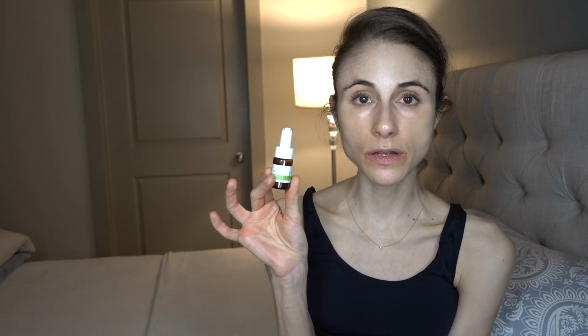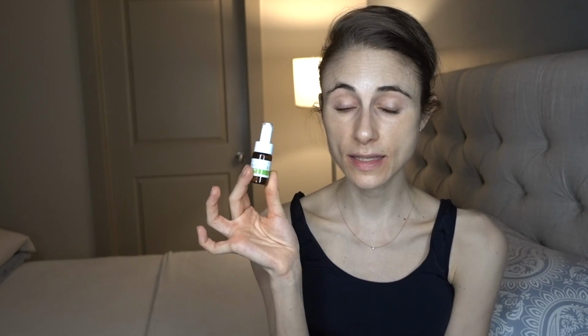As far as the oral probiotic supplement, this can be taken daily, ideally, for maximum effects, but it's a little on the pricey side, and that may be cost prohibitive to you. One way that Dr. Z recommends it, and what is logical, is to take it before a stressful event. We know that stress triggers acne, and we also know that stress can impair and influence our gut microflora. So I think that is a really rational way to use this. If you're somebody whose acne flares around stress or stressful periods, it might be a time to consider introducing this into the lineup. But that's my review of the MD Complete acne system.